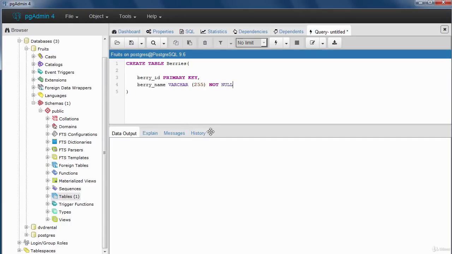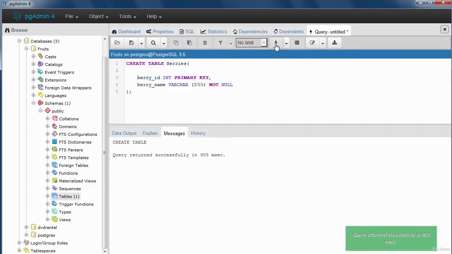You can add as many columns as you wish to in a table, but for this table I'm just going to make it really simple and just leave it at 2 columns. So I want it to be a 2-column table for now. Once you're done, you need to put a semicolon at the end to indicate that you are done with creating the table. You can always add columns later when the table has been created. Once you're done, you can now execute the query to create the table by clicking on this here.